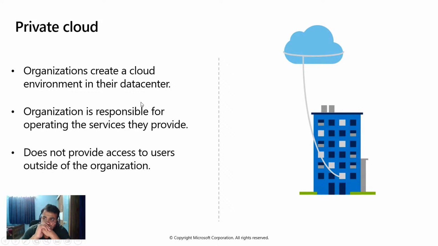Yep. So as I told you, the cloud, right? There are three types of cloud. Okay. There's private cloud, public cloud, and the hybrid cloud. Okay. So what is private cloud? Private cloud is basically when I am using a private cloud, it means that only I am able to access the things.